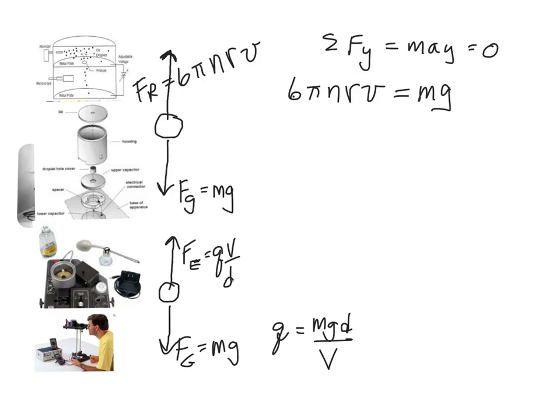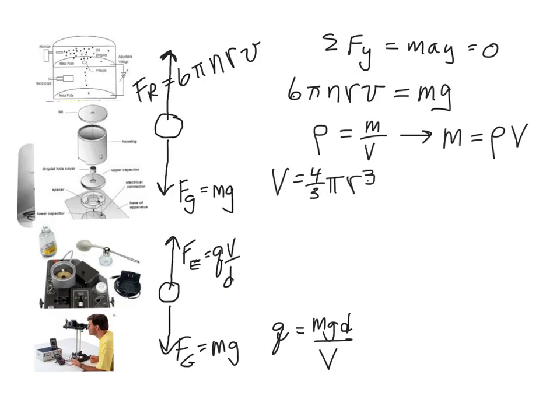I'm going to pause. So don't wait for me. Jump ahead and see if you can solve this. This is just algebra. It's good to practice your algebra. So anyway, here's the density equation. Rho, we use for density, equals mass over volume. So mass is rho times V, and V is 4/3 pi r cubed.